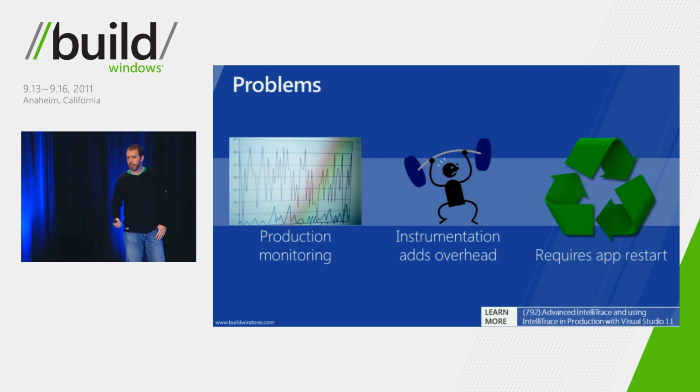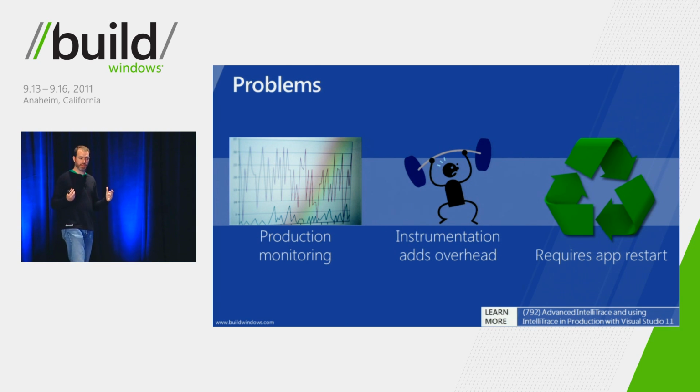So you guys doing production monitoring know that production monitoring is becoming a really popular way of making sure that large enterprise-type systems are running healthily, that things are going well. You may have service-level agreements with people that say, oh, I need this amount of uptime, this amount of throughput, things like that. So you use production monitoring to make sure those types of things are running well. You can imagine like these big dashboards with green lights and stuff, and when one of them turns red, you know you've got a problem.